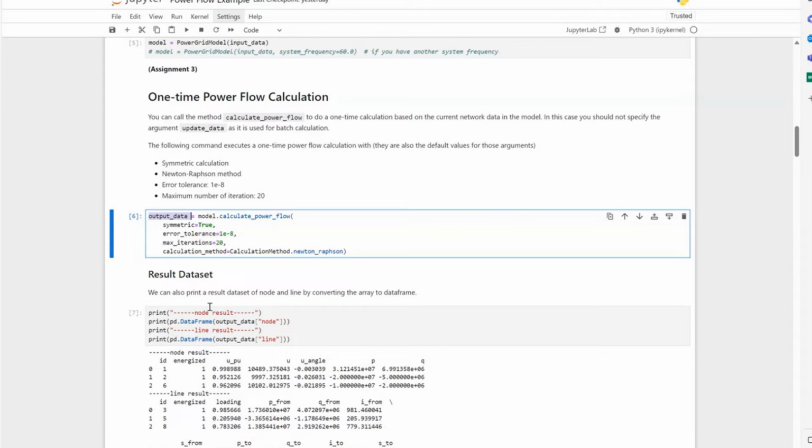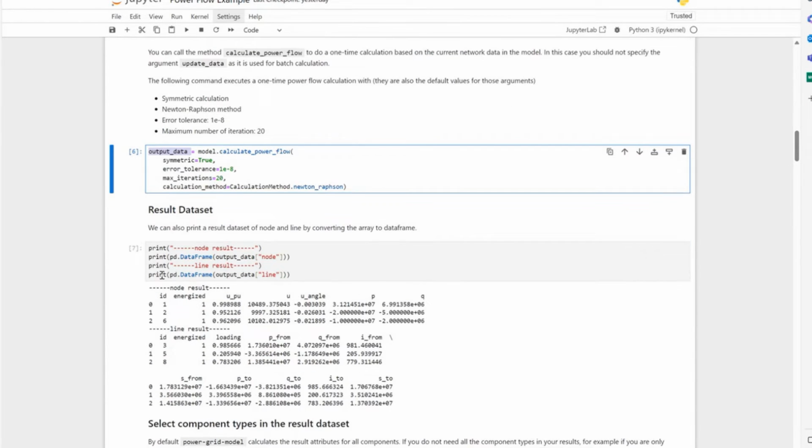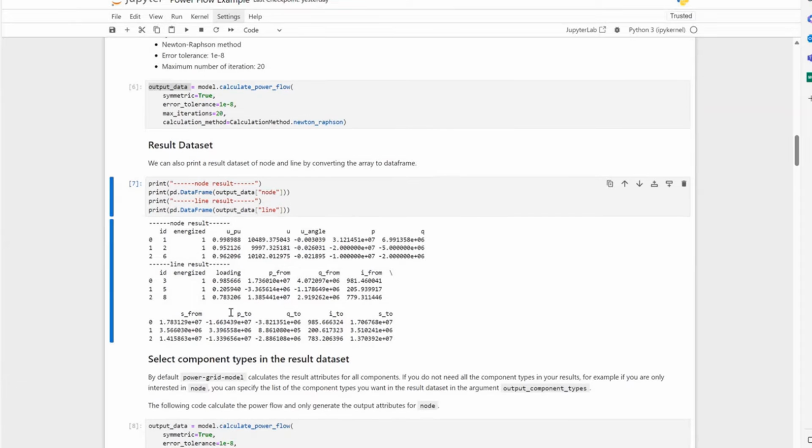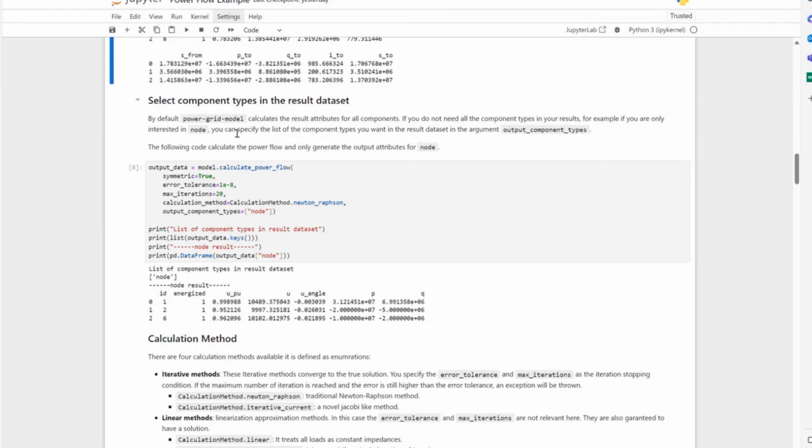After that, we could also print out the output result by using the Pandas DataFrame here, just like this in window 7. And here is the result. And we could also select the component types in the result data set.